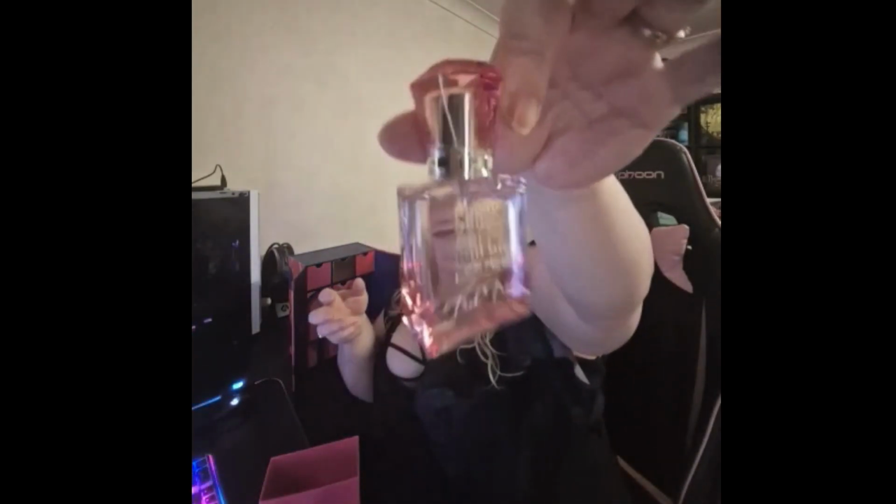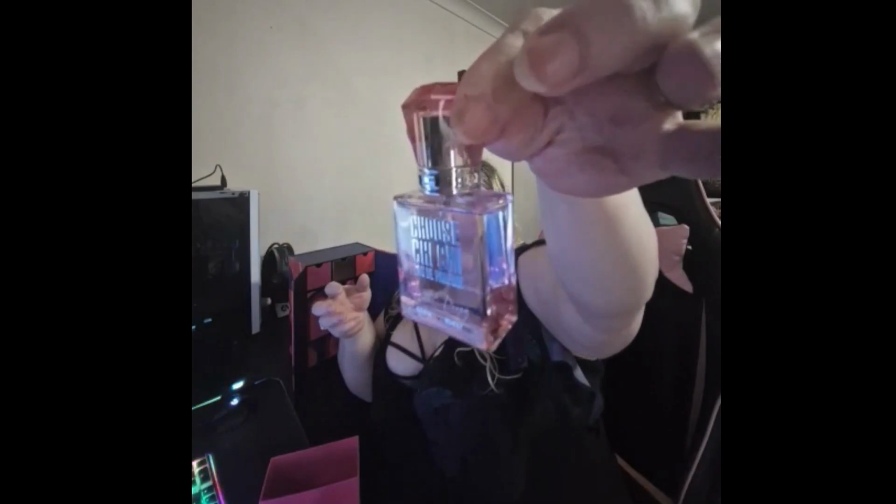Oh, nice. It's a very cute bottle. Who doesn't love a cute bottle? I'm just going to spray it in the lid because I've got perfume on. I'm actually wearing the Good Girl blush, which is one I liked least of them, from the Carolina Herrera calendar, but I'm wearing it today. Oh yeah, that is really nice. Really light floral. You can definitely pick up the vanilla in there. I really like that a lot. That's lovely. Beautiful.